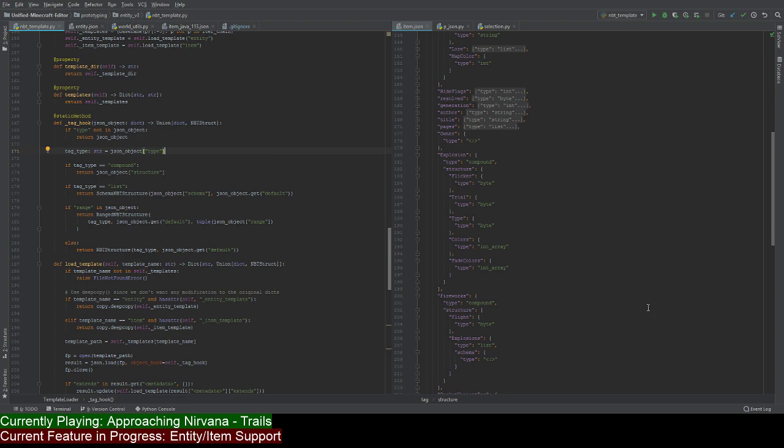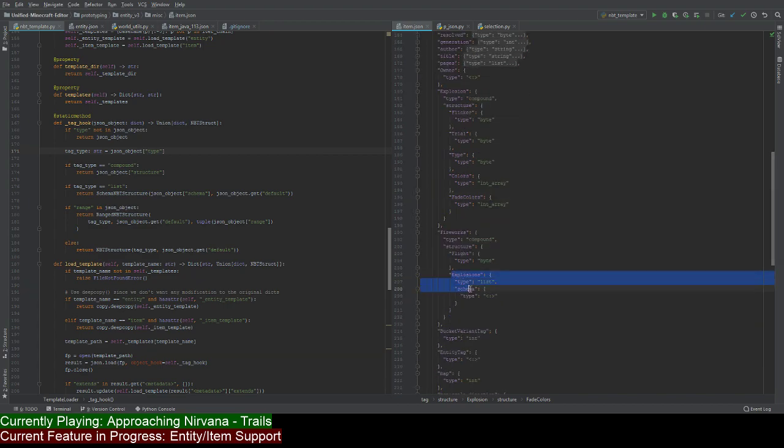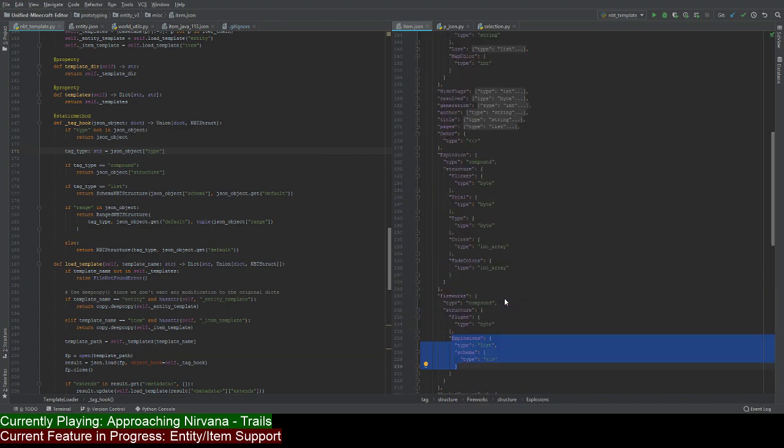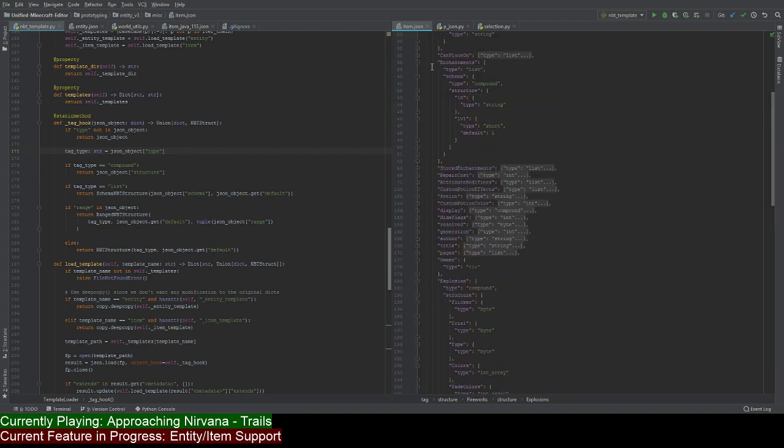Okay, so lists are interesting. Explosions here is an interesting thing, I'll get back to that in a bit. If I go to enchantments, enchantments are a list.